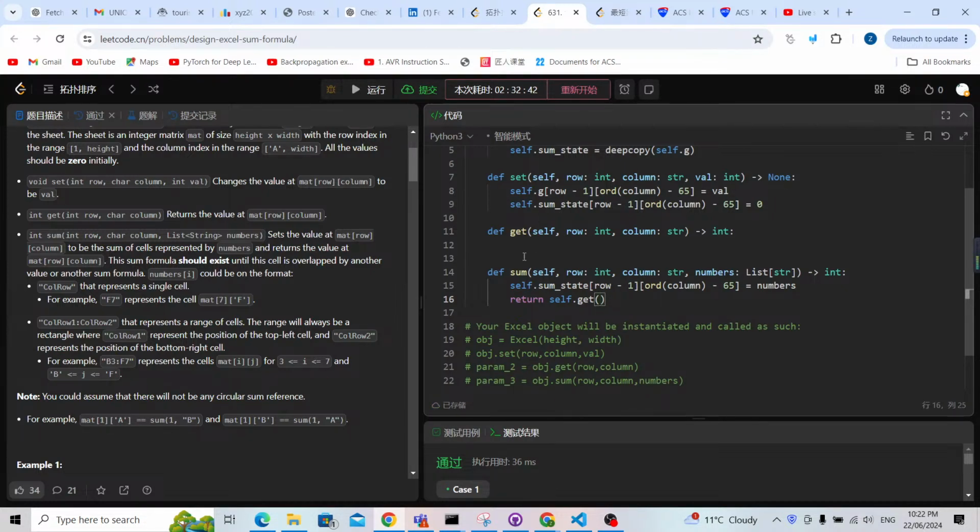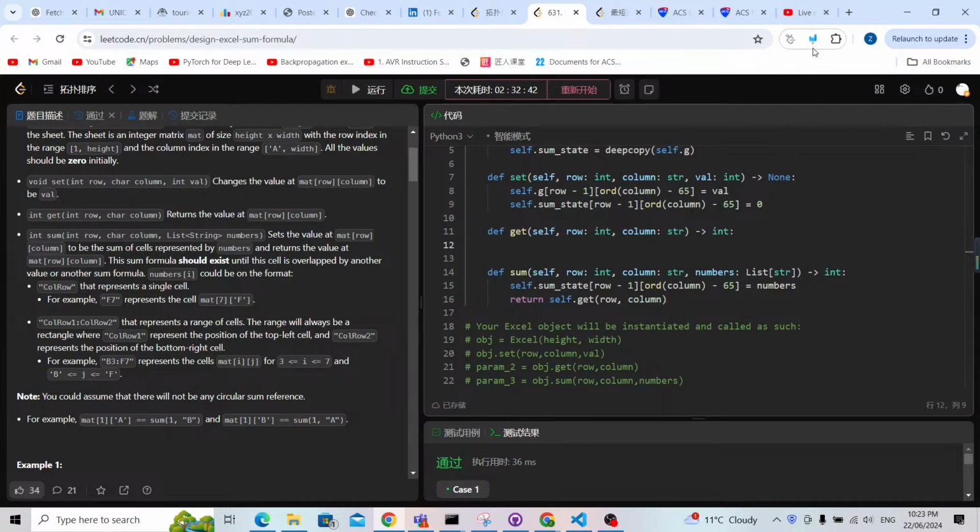Because this get can be only one value, or it can be areas, or it can be very complicated. So for the self.get, I want to have the row and column. So I wanted to put this row and column inside the self.get, and I want to use the self.get to get the final result, because this row and column, it is actually the same thing. So I want to put it here. Now let's go to the get function.